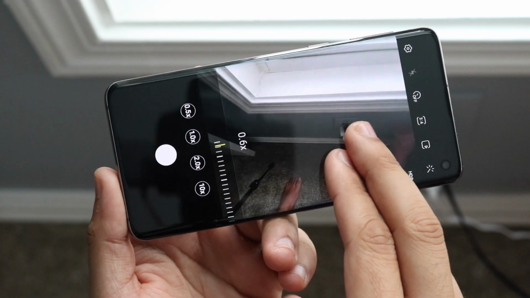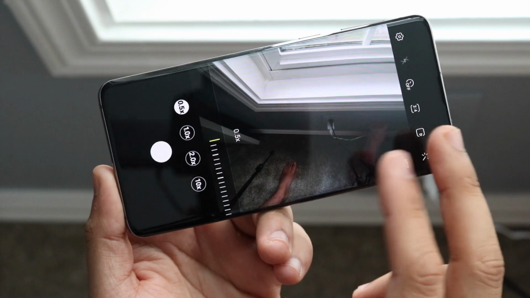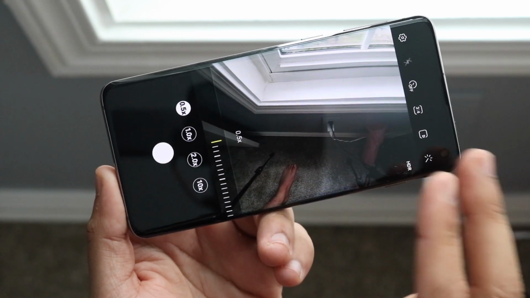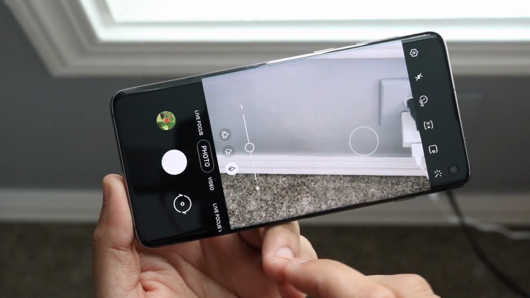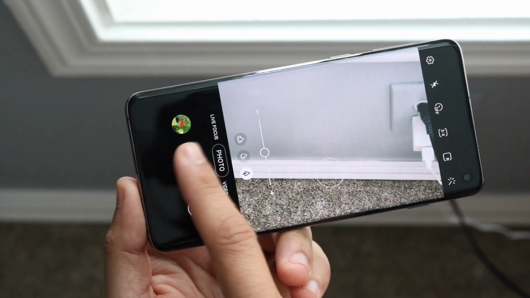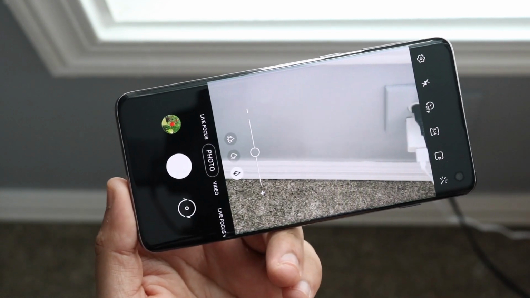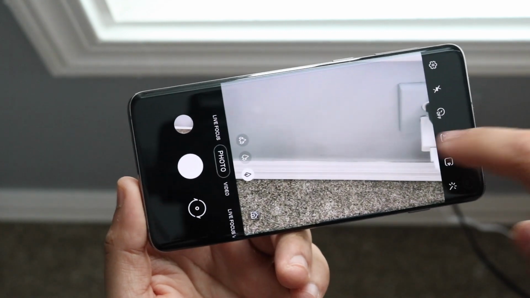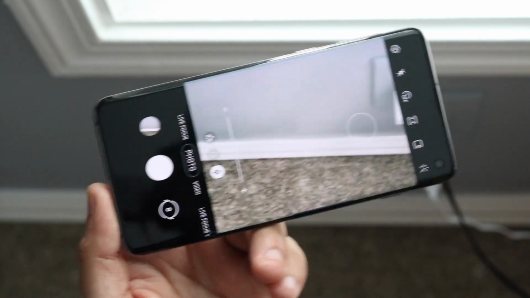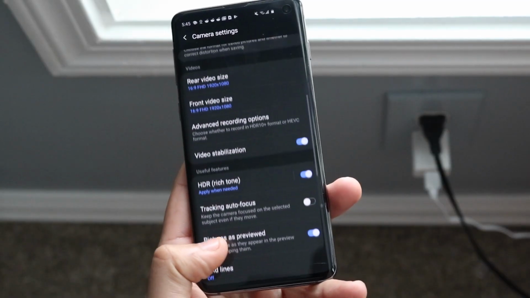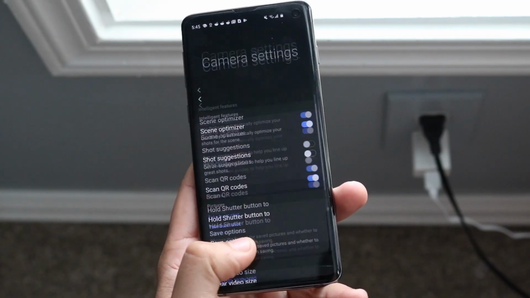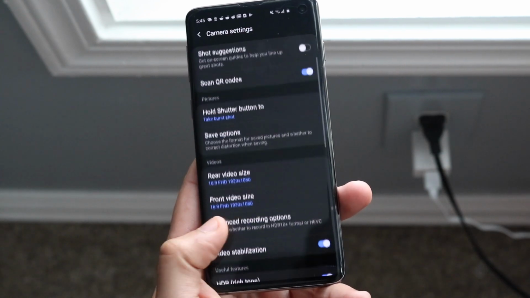It's more of a refresh, but you still have all those cool little features within the Galaxy S camera, which is super awesome. However, on the iOS side, like I've stated, they didn't really do much. But funny enough, literally just a day or two ago with iOS 13.2 Beta 2, they actually enabled you to change the video resolutions within the stock camera app, so you don't have to go to settings every time. This is definitely a step in the right direction. Hopefully they can add more features eventually, but as of right now, I'll take what we can get.